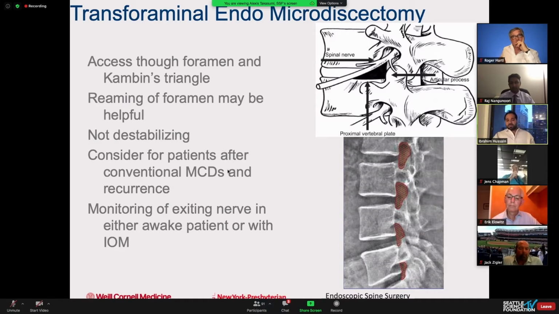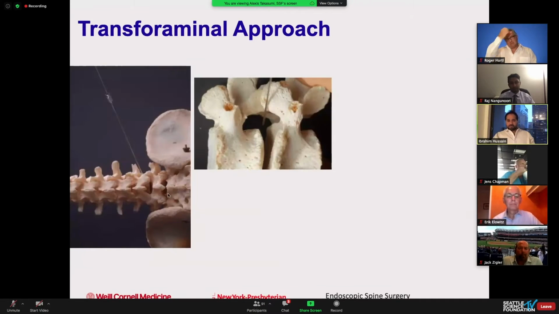You also have the option to monitor the exiting nerve root, which is at highest risk of injury with this approach. You can do it either with an awake patient who can physically tell you whether or not you're irritating the nerve root, or with intraoperative neuromonitoring, which I'll touch on in a couple of slides. The transforaminal approach typically involves a cranial to caudal approach, and also a ventral to dorsal trajectory. Depending on the level that you're working on, the habitus of the patient, and what your localizing x-rays show, you will have a different trajectory for each level.